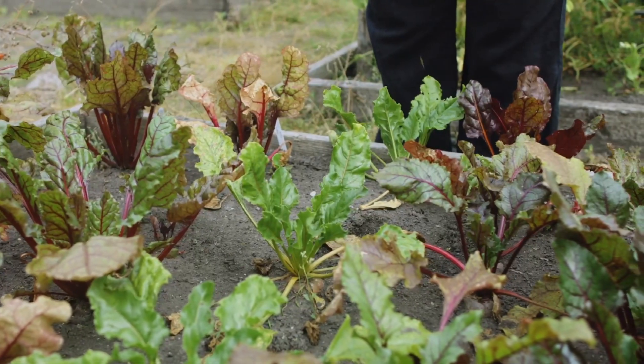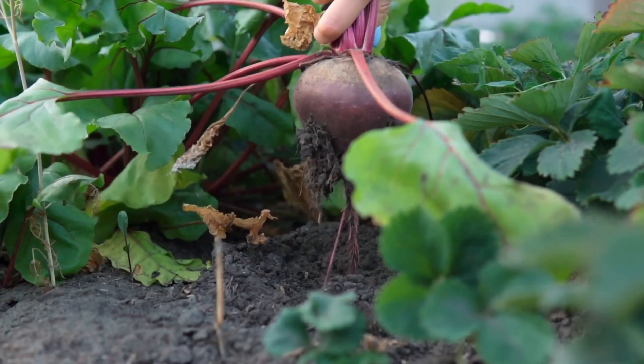Variety is number one. The second thing is thinning. If you've watched my video on my secrets to thinning — I do my thinning a little bit different. I seed pretty thick for beets and carrots, and then for thinning I actually physically go in and pick the carrots progressively throughout the entire season. By the beginning of August they're fully thinned. From June and July I'm literally just eating baby carrots and baby beets because they taste good, and thinning without eating is pretty wasteful.